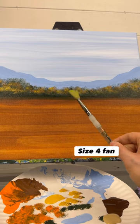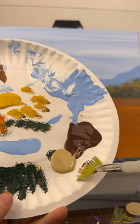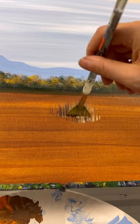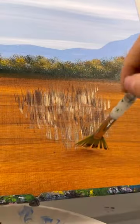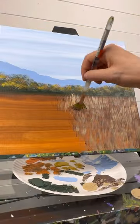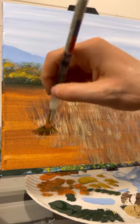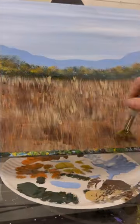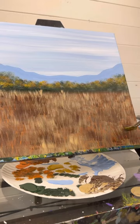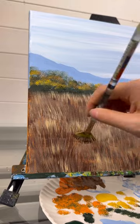Now get a fan brush. We're going to do my favorite grass painting technique. Take some dark brown and some tan — you can use both together or alternate — just do upward strokes, very short upward strokes, and cover the entire ground. This is dry grass; it's going to take you a while. I always say do upward strokes, never pull down, because your grass will look upside down. If it looks funny, it just usually means you don't have enough, so fill in more of those bald spots. Fill up the entire picture, alternating between dark and light to give it highlights and shading.